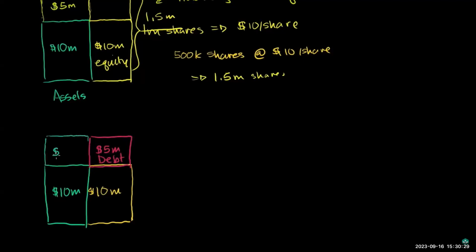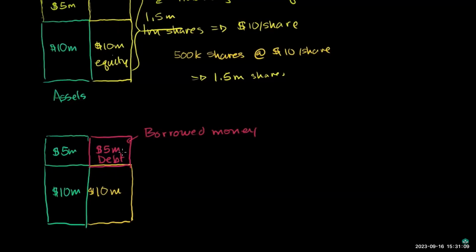So in either situation, the asset side of our balance sheet looks identical, or the assets of the company are identical. We had our $10 million assets, and now we have a factory. But in this first situation, I was able to raise that money by increasing the number of shareholders, by increasing the number of people that I have to split the profits of this company with. In this situation, I was able to raise the money by borrowing it. So the people that I'm borrowing this money from, this is borrowed money. They don't get a cut of the profits of this company.